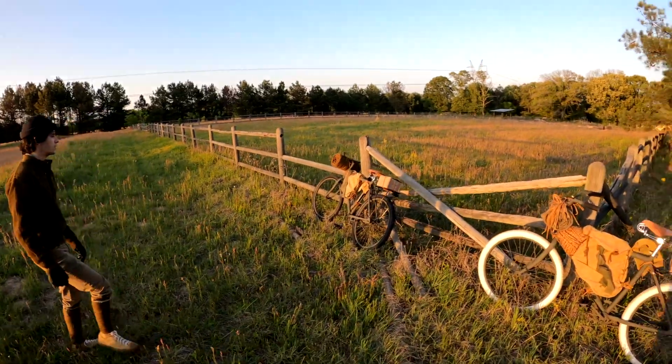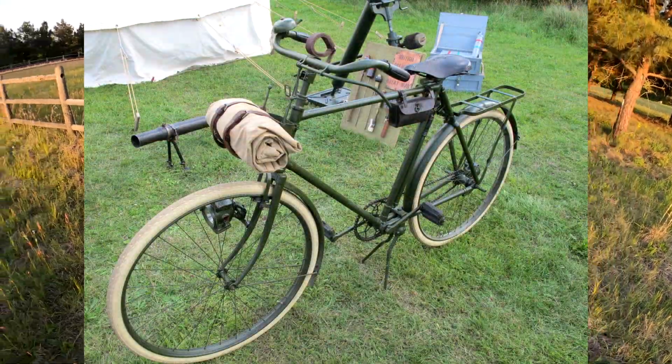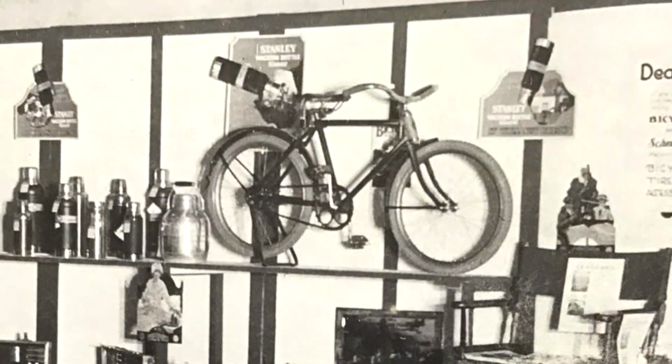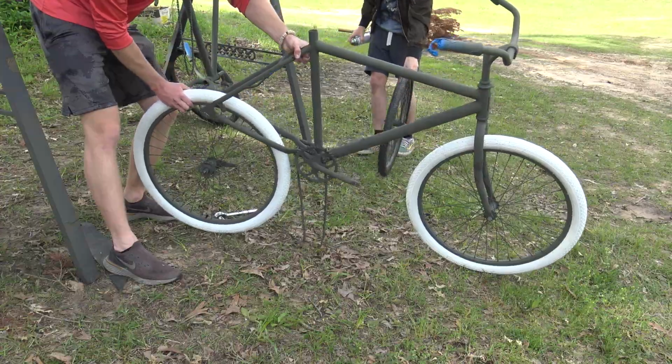How's it going, guys? It's Country Tactical here with Corbin, and we made some World War One, post-World War One, you know, 1920s themed bikes. It took a long time, but we finally got there, and as you can see, they look really nice.